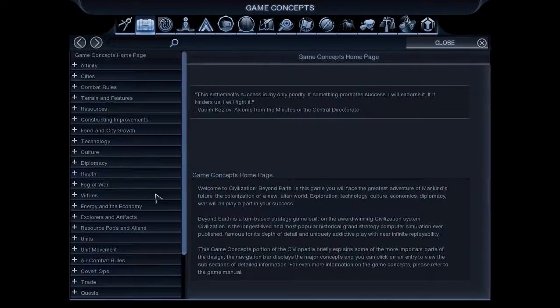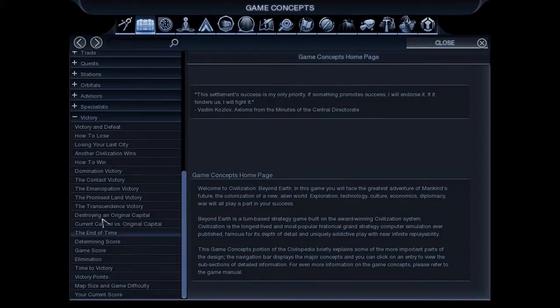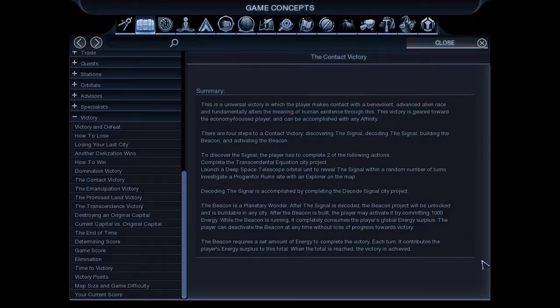A contact victory is the only victory besides domination that does not require a specific affinity. The contact victory basically means we have discovered an advanced alien race that pretty much gives us a whole new outlook on existence, and that's how we win. It is very good for economic-focused civs. There are 4 steps to it, as there are with most of our victories. We have to discover the signal, decode the signal, build a beacon, and activate the beacon.